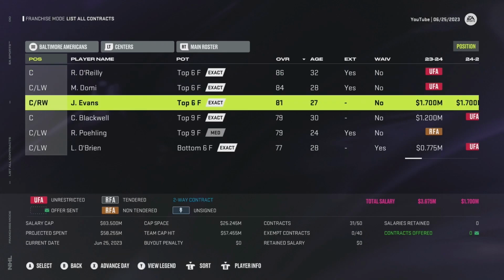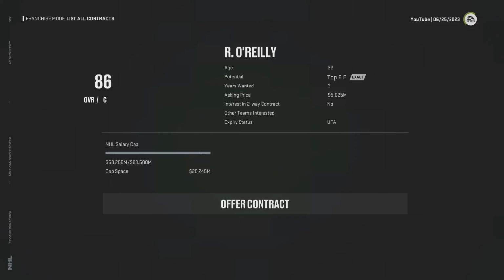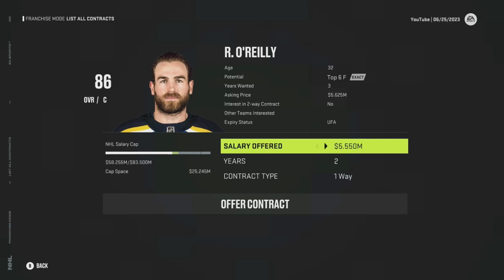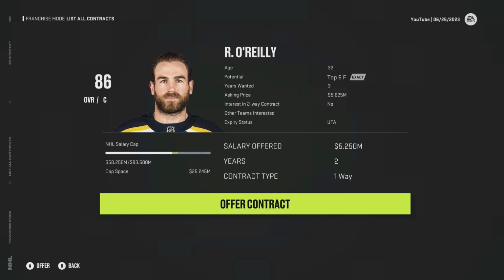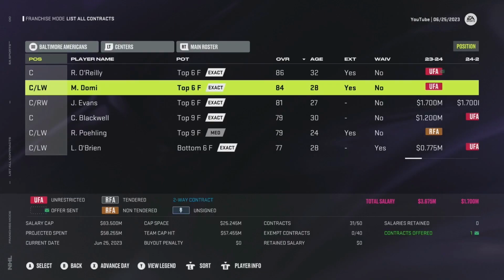So let's look at what our centers are going to be. O'Reilly, Domi, Evans, Blackwell. I like that. I'm totally fine with that. So we're going to offer him, he wants 3 years. I'd rather do 2. And I would offer him 5.25. I wonder if he'd take that. I don't want him any more than like 2 years because he'll start dropping, man. He's going to start dropping.